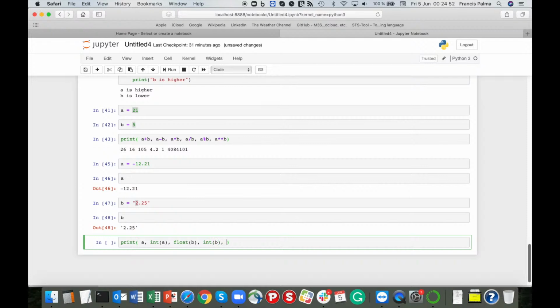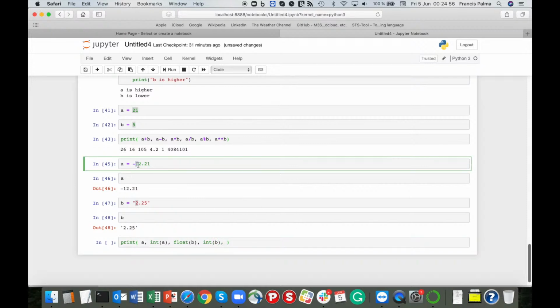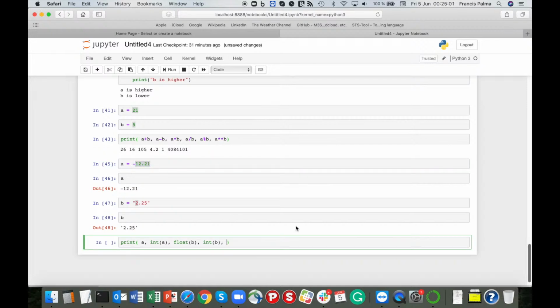And another thing you can do is, out of those floating point numbers, you can cut the decimal points. For example, we can use the round function. So round of a will be the closest integer value of 12.21.